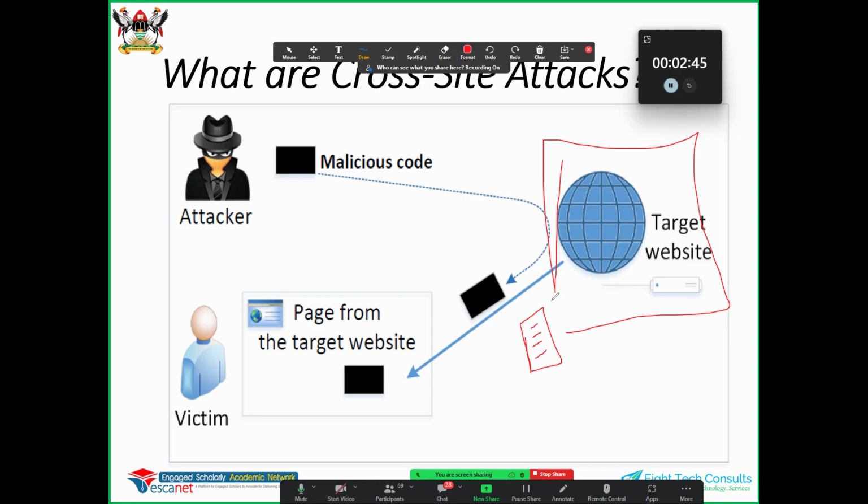I'll take care of thieves who may come and break through your house. I'll take care of pests and diseases which may attack your crops. No, for me, I'll sell you land. So you put your garden there, and the rest of the consequences will be up to you. So you, the website owner, you're the one to take care of this kind of what? Of this kind of security vulnerabilities.